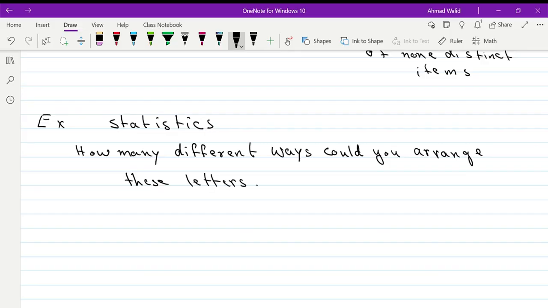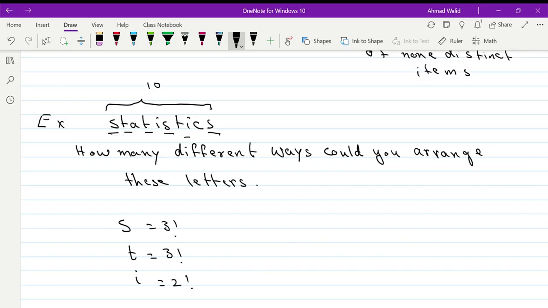Correct? All of them. In the word statistics, I have 10 letters. Correct? How many S do I have? 1, 2, 3. It means S is 3 factorial. How many T do I have? 1, 2, 3. Your T is also 3 factorial. How many I do I have? 2 factorial.